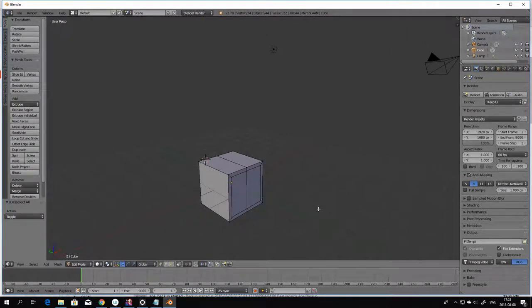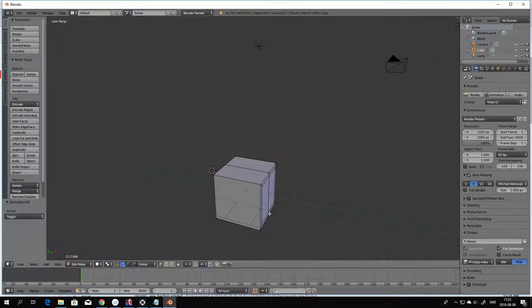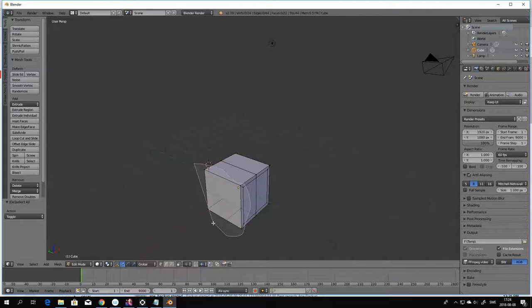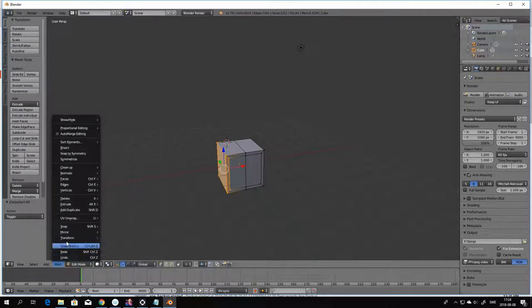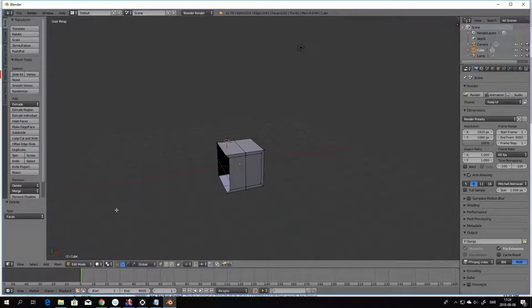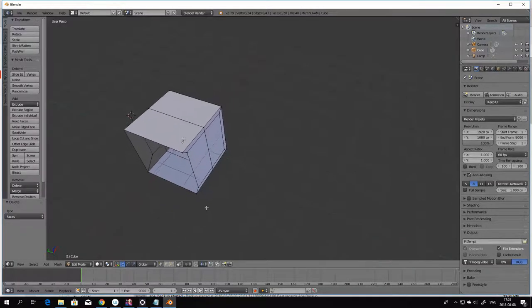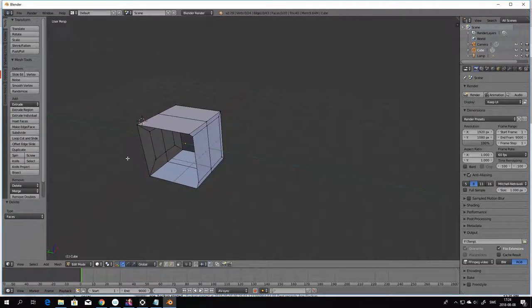Let's see here. Let's select. Oh no, I'm really not good with this lasso thing. But apparently this is the way you should work if you're a pro, so I will try. I will try to be as professional as I can. So let's try to delete all the faces. No. Oh well. Let's keep on trying deleting stuff then. Yeah, this is gonna be hilarious.